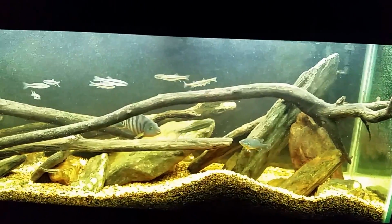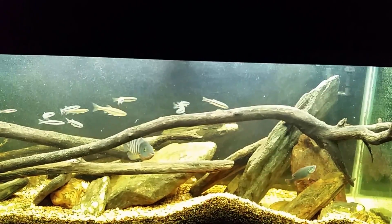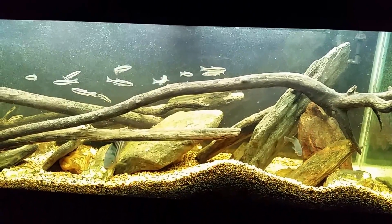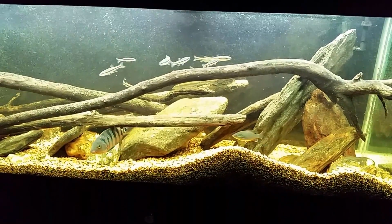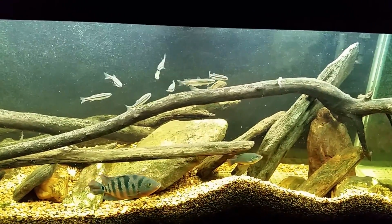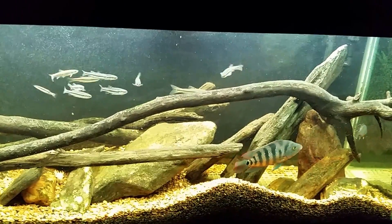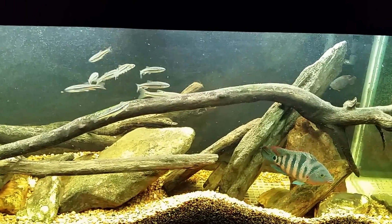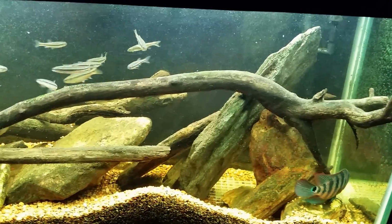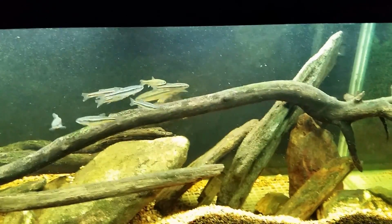My native tank. Not really a whole lot going on in this one either. I did move the Chinese algae eater over to this tank when I was on the T-bar tank, the one that was formerly my angelfish tank. The reason the angelfish died was because the Chinese algae eater was chewing on one, my albino, and it did so much damage that it wound up dying. And I think because the other one was getting old, and the stress and the medication I was putting in the tank, that wound up killing the other one. So long story short, I put the Chinese algae eater in this tank, and that's really the only thing there is to discuss for the most part.